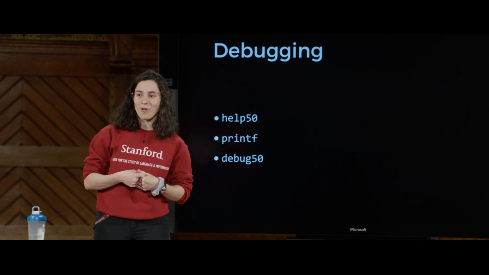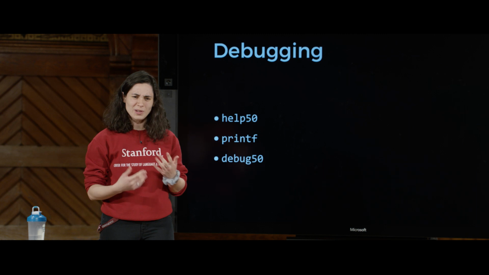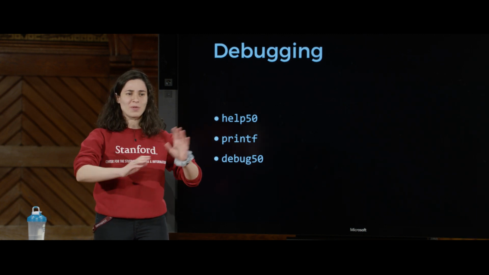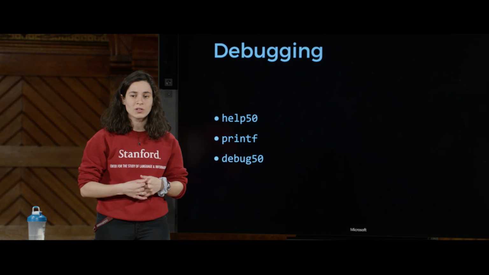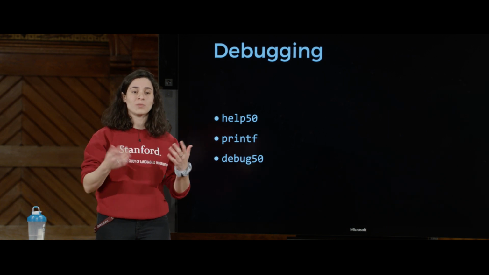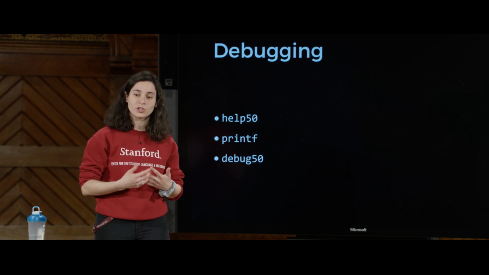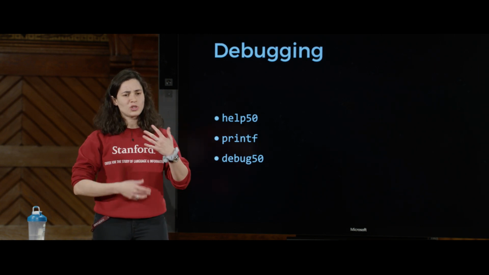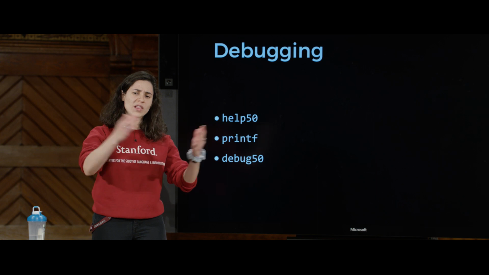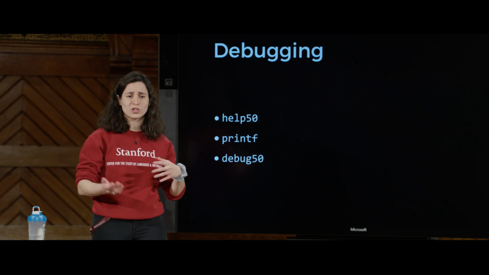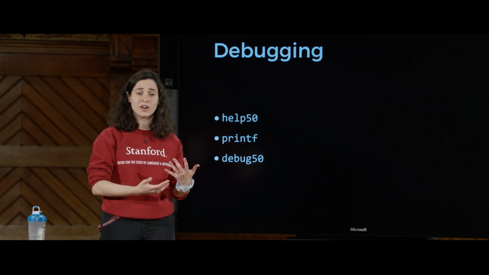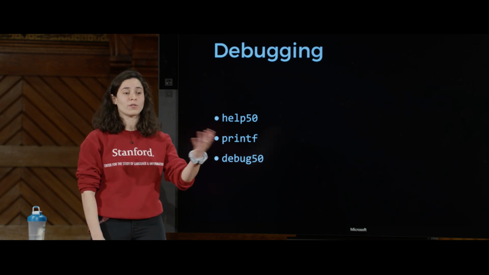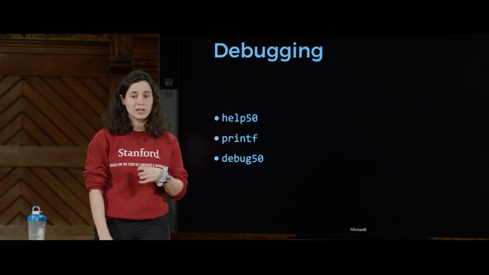Sometimes these are things like uninitialized variable or unused variable. And sometimes they make a little bit of sense, but other times you get very weird errors that are a little bit difficult. The idea with Help 50 is not to be the solve-all catch-all for your compiler problems. The idea behind Help 50 is to sort of teach you to teach yourself what these errors mean. So maybe the first 5, 10 times you see the error, you run Help 50, and then the next 20 times you see the error, you say, oh, I remember what this was, I can fix it very quickly.